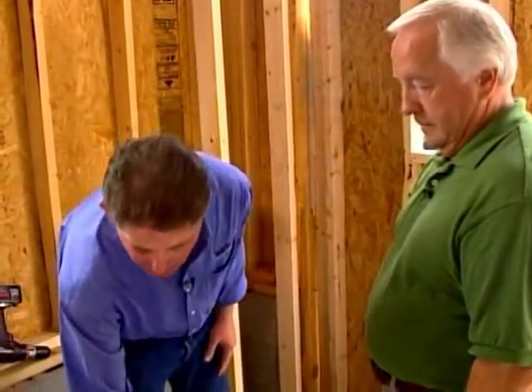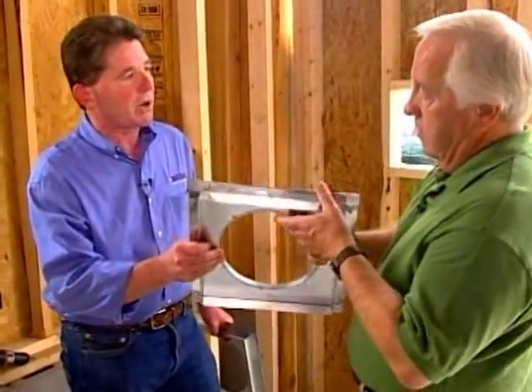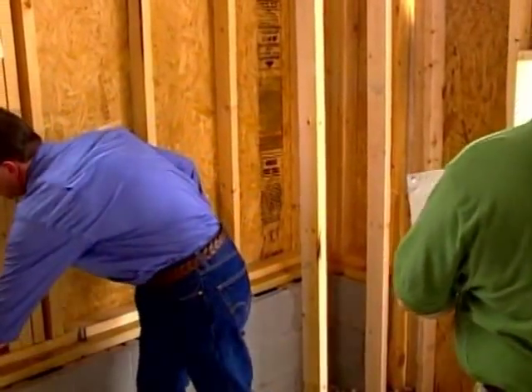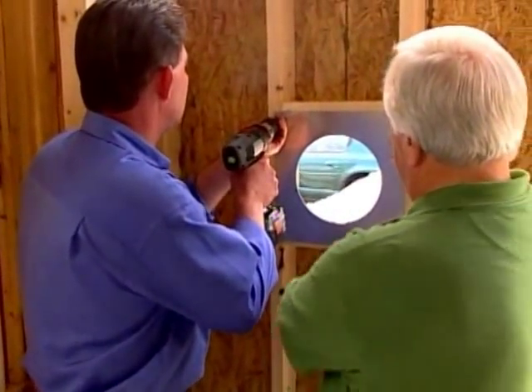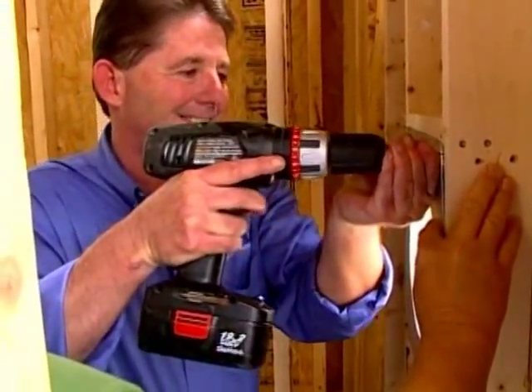We're ready to install the inside wall fire stop. If we were using a round cap, we'd have a wall fire stop on the outside wall also. But we're using a square cap today, so we'll just install the wall fire stop on the outside. We can then install our pipe and go on the outside to put on our termination.